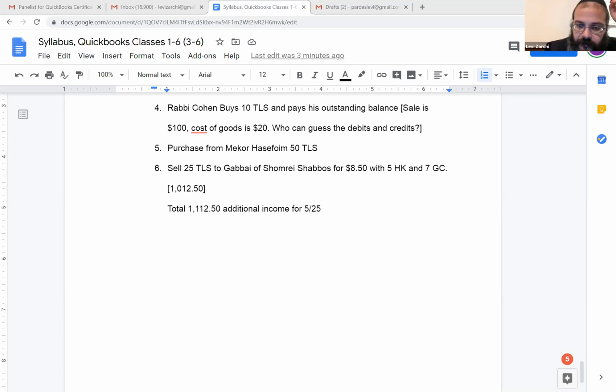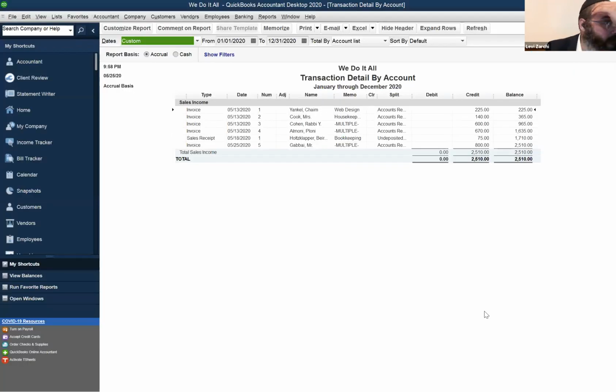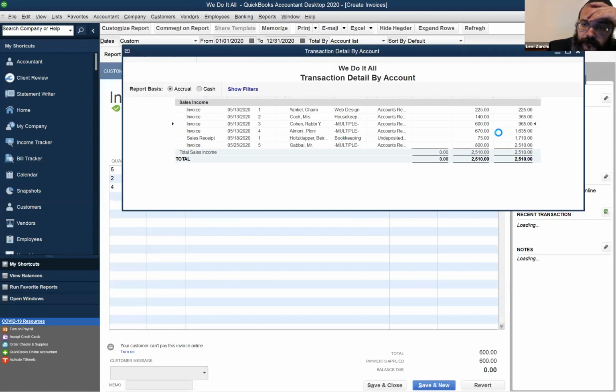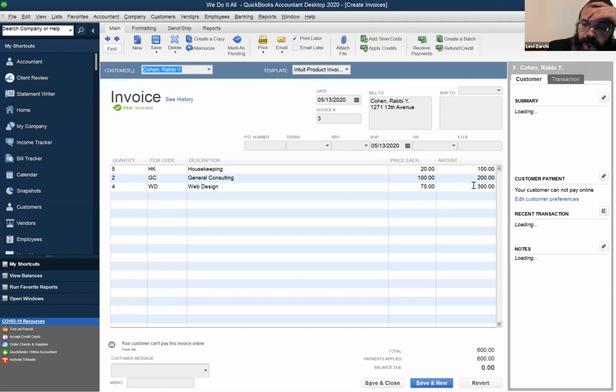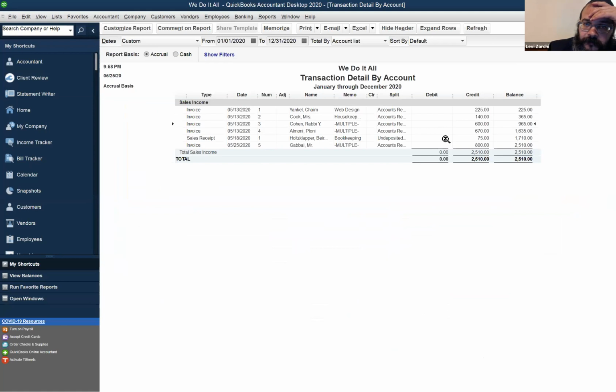For the benefit of those that are here, I'm going to share this as well. So we're back here. So you see, what do you have here? By Cone, I have 100, 200, 300. Okay, you made a detailed report? Yeah, it's a transaction detail by account. So if I would double click on 600, I would have a receipt for 600. I have a different type of report. Are you using the same software, the 2020 desktop? Yes, and for some reason, a lot of stuff is not the same as yours.